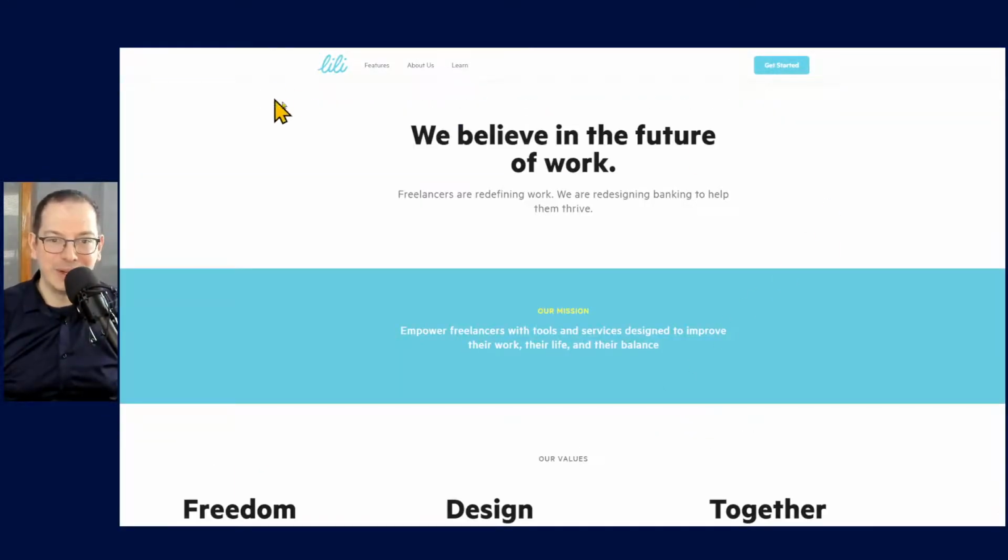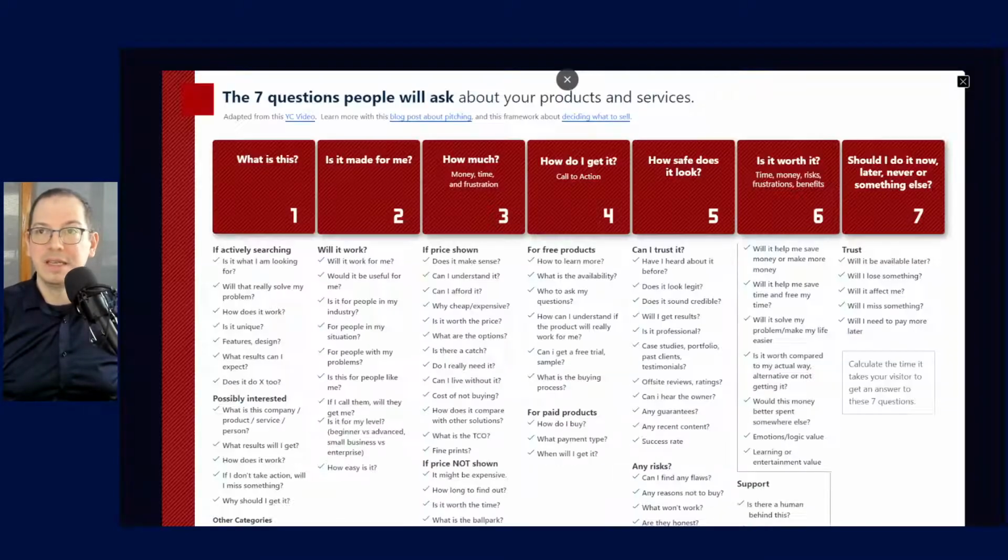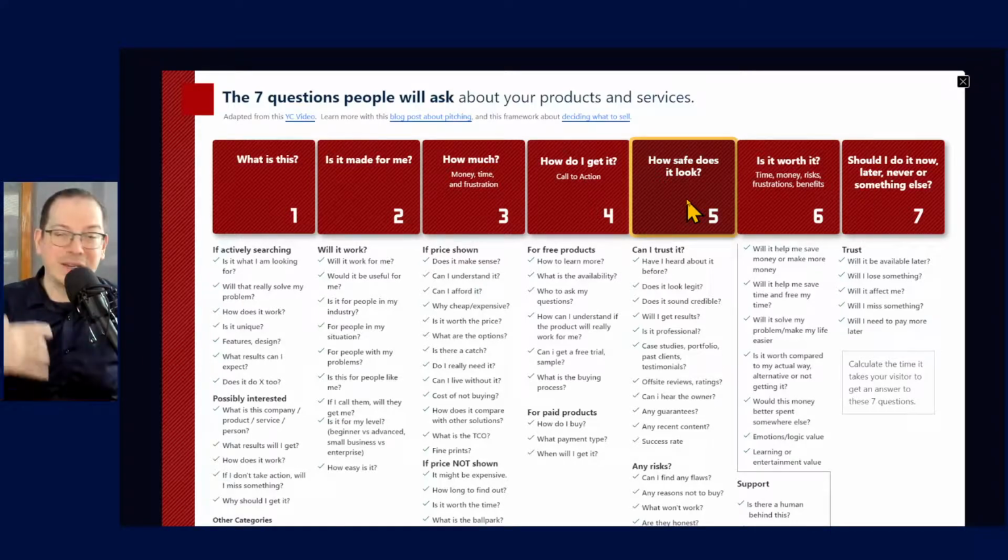So again, these are all sort of stuff that maybe some users will want to see, some ratings, some testimonials. So there are lots of things that maybe it's there. Maybe I would need to go and dig deeper to find it. So I understand. So it looks safe. It looks pretty safe. There are all sort of stuff that people will do. Maybe do a Google search, but that's quite important to get right for a bank.